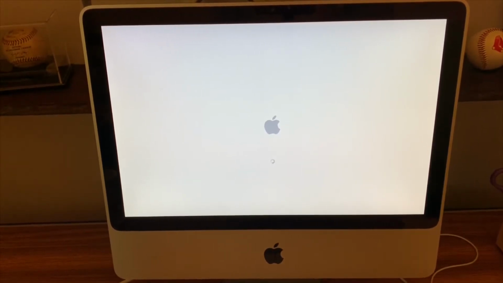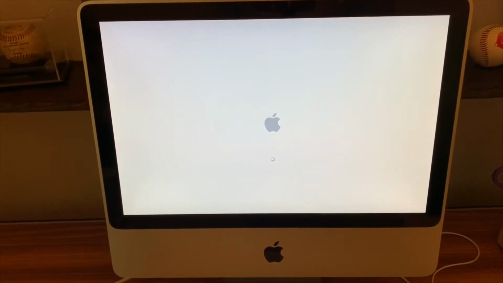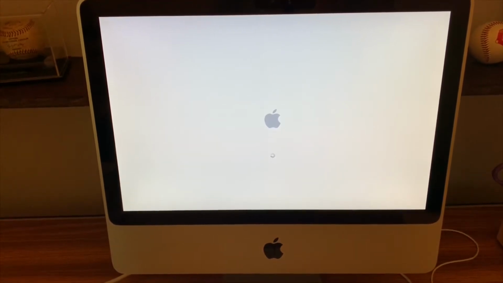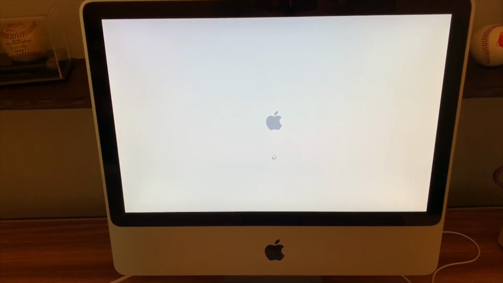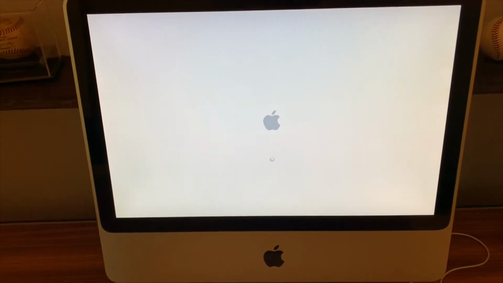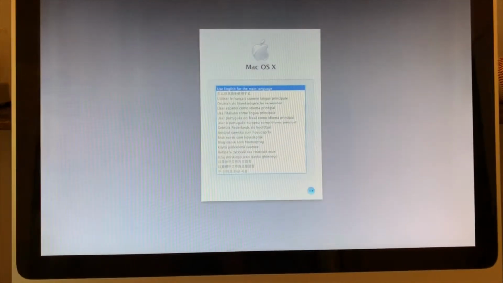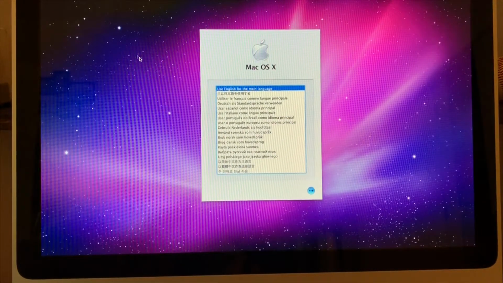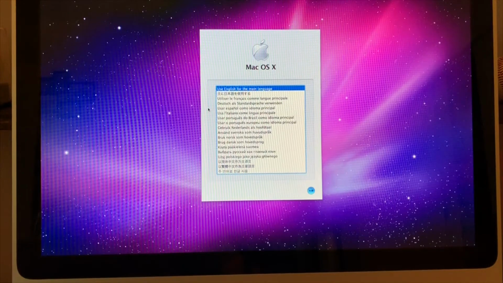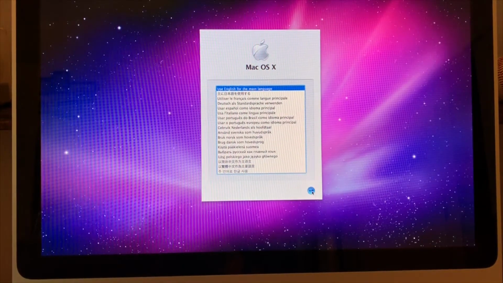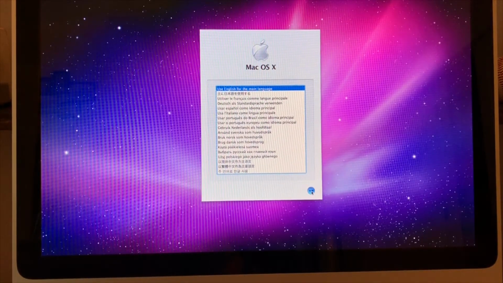Now what I'm going to do here is install Snow Leopard. Once I get that up, I can then have Wi-Fi running, and I can go and download a more recent OS. It'll just take some time. It's just been running in the background. Eventually, you'll see this Mac OS screen, and you're basically just going to step through it, and that's really it.